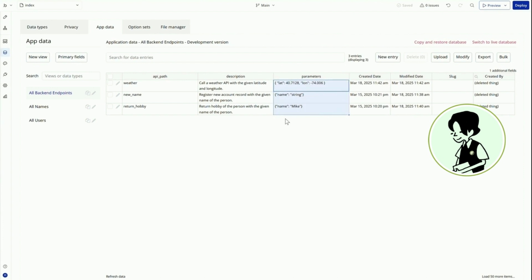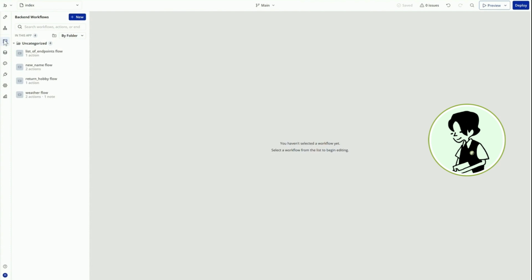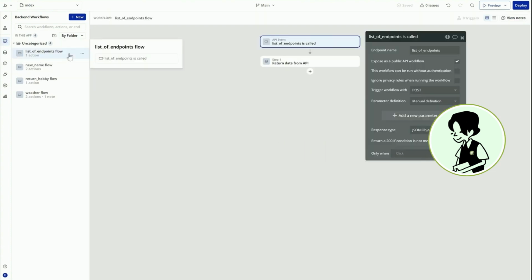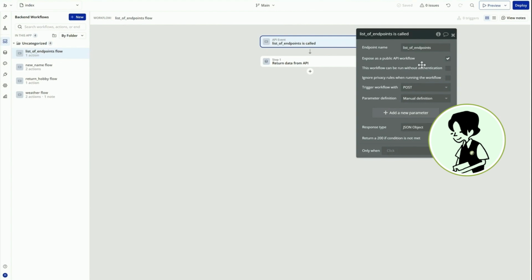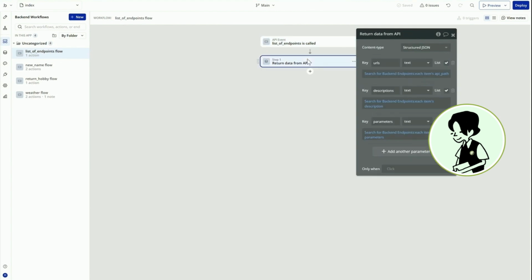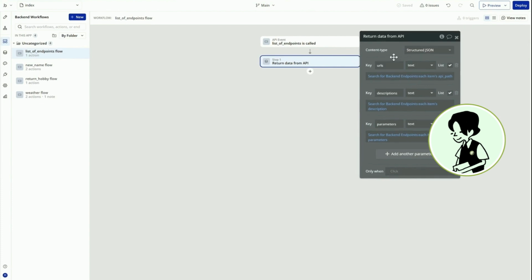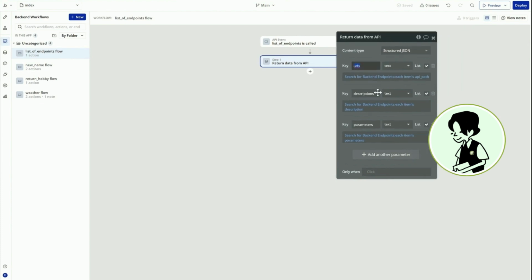Once you create this database, I want you to go to backend workflows and create the public API calls list of endpoints. So here you need to expose public API workflows and then return the data from the API as structured JSON data, and I want you to return the data we just created. So URLs, descriptions, and parameters.